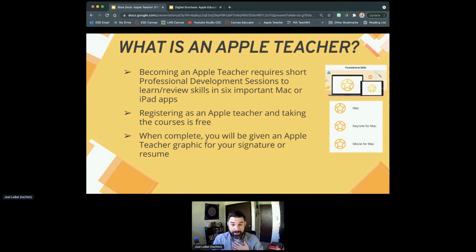I admit, I've been a Mac user for a while. I literally never touched GarageBand. I didn't even love touching iMovie that much because for some reason I interpreted it as too basic or something, like not good enough. All of a sudden I jumped into iMovie, I learned it, I got certified as an Apple teacher.